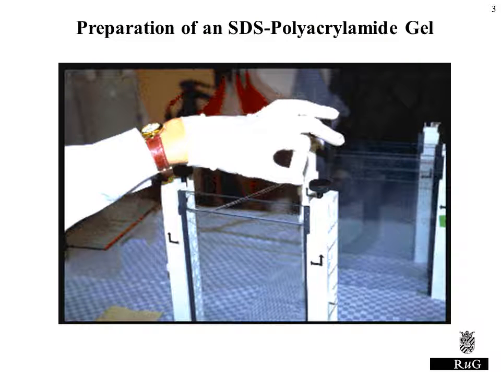While SDS polyacrylamide gels can be bought off the shelf nowadays, it is good to know how they are prepared and what they contain. Here you see somebody preparing a polyacrylamide gel. It's essentially initially a liquid that is poured between two glass plates about 1 millimeter apart, then left to polymerize. This generates a wobbly, gel-like structure. The important thing in SDS polyacrylamide gels is that they contain pores of a certain size. Some proteins are small enough to migrate through the pores, while others have difficulties because they are bigger than the pores. This leads to separation of proteins according to size.